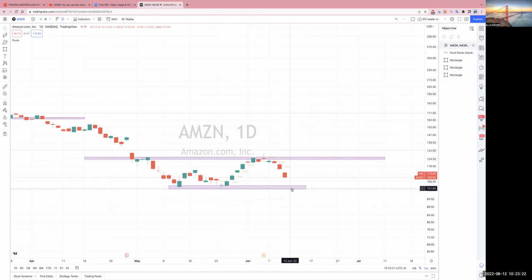Where the stock comes to this support area right now, right here. So this is where we are right now, and this is the area where we start accumulating over the next month. The area of 108 until like 103, 102. If the stock ever went below 100, this is our chance to accumulate and never look back.